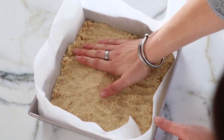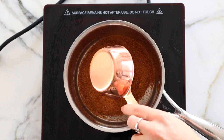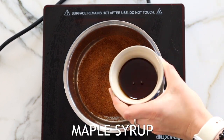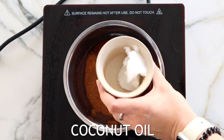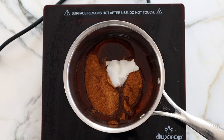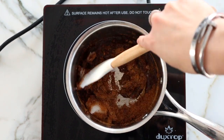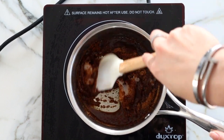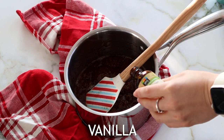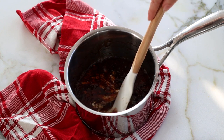While the crust is baking we can go ahead and make our caramel mixture. I'm using a combo of coconut sugar, some maple syrup, and some coconut oil — this is going to make a really easy and delicious caramel sauce. Just stir that up on medium heat until it bubbles, then set a timer for two minutes. You don't want to go longer than two minutes because it can burn. Once it's off the heat, add in the vanilla and arrowroot, and stir that up until it's combined.